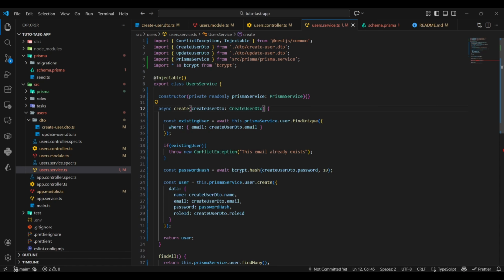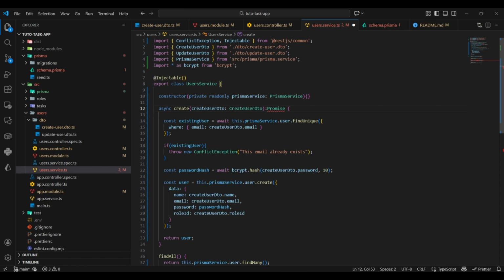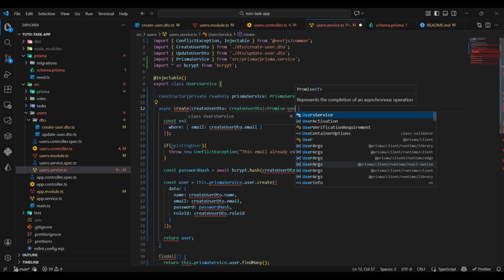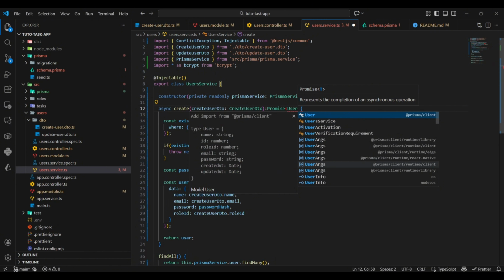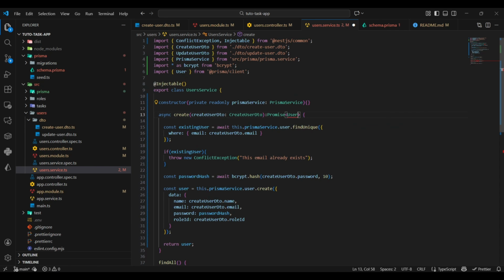And don't forget to add the return type. The return type here is the type of promise of type User. Import User from Prisma client.